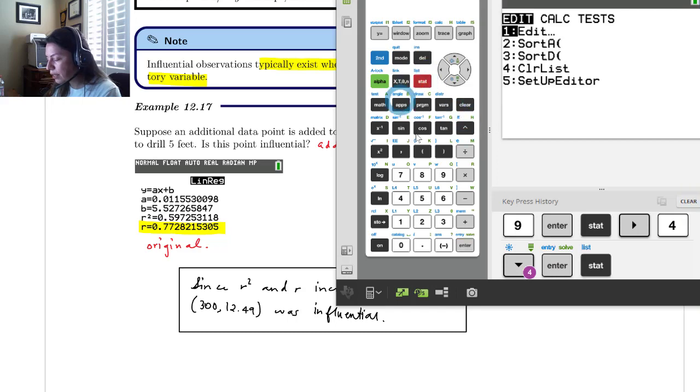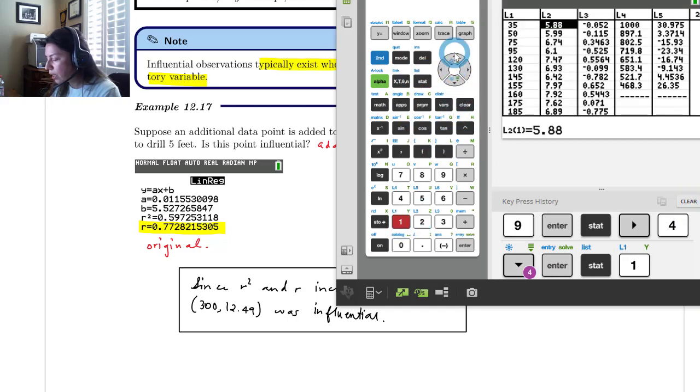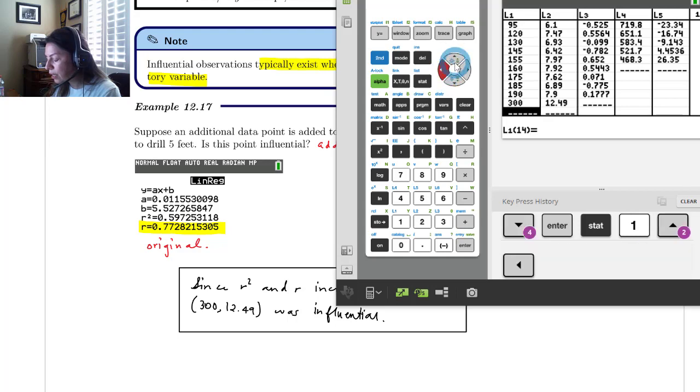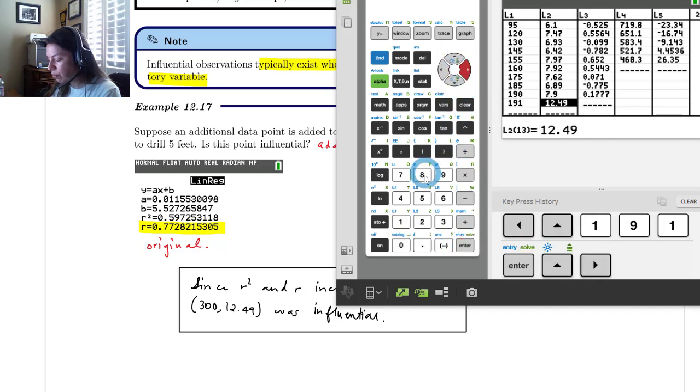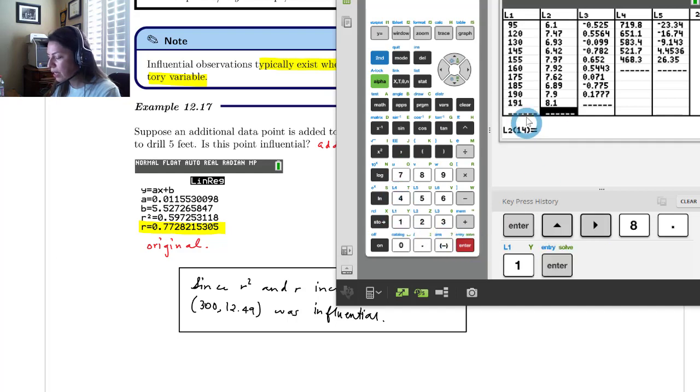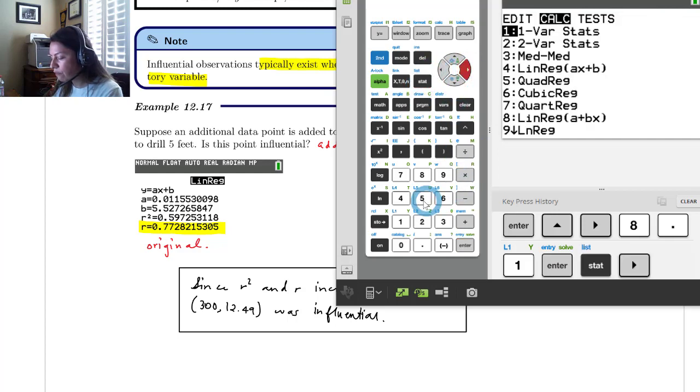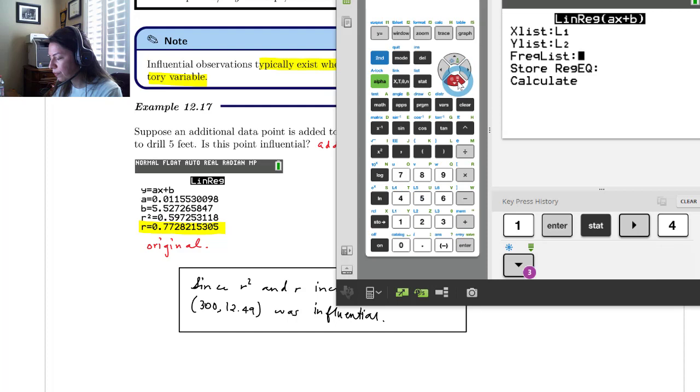Let's go back to stat in the list and say I didn't go outside the scope of my model. Let's say I started at 191 feet and it took, I don't know, 8.1 minutes. So I'm staying within the scope of my model. Let's see if adding 191 and 8.1 influences anything. I go back to stat, calc, and 4, and calculate with the 191 instead of the 300.